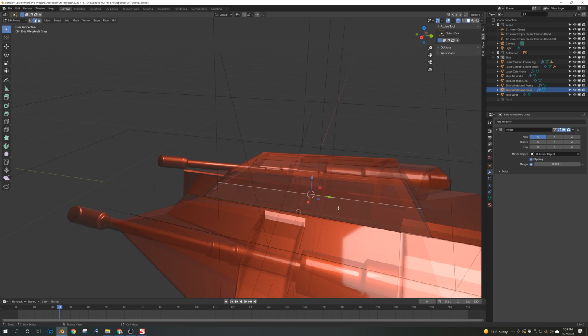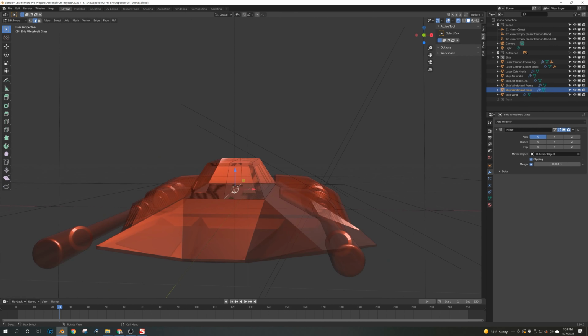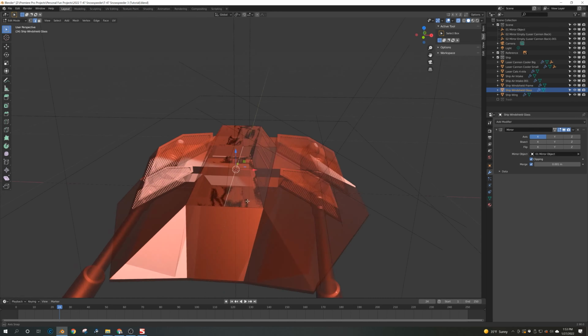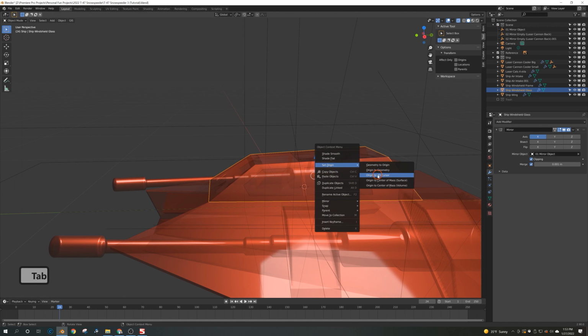And if we press Shift S, we can snap the cursor to our selection. So now our 3D cursor is directly in the center, and the bottom center of this piece of glass, which is perfect because that's where we want to set our origin to 3D cursor.